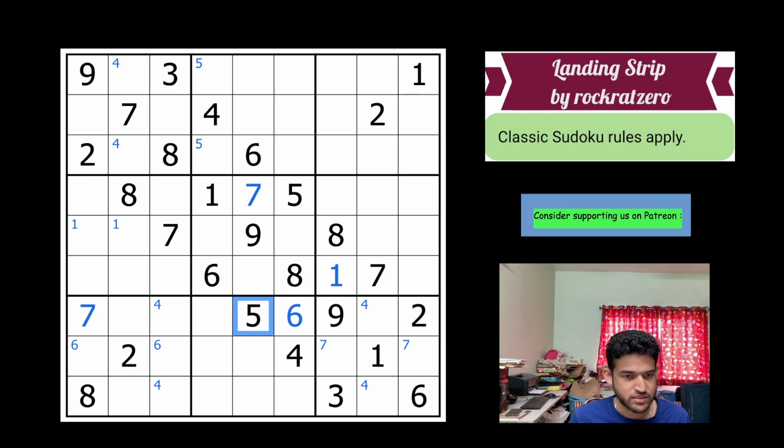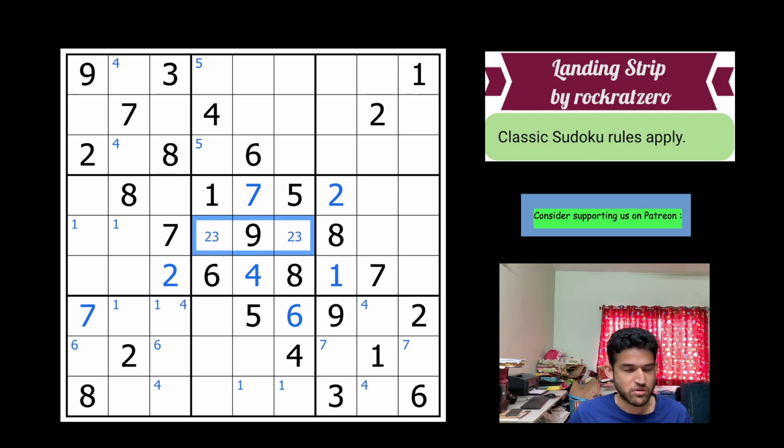1 in box 8 cannot be in any of these cells, so 1 goes here, so that puts 1 in here. Okay, 2 in column 7 goes here, 2 in column 3 goes here, so which means 2 in row 5 has to be here. All just visual solves, there's nothing much to look into depth. And 4 in box 5 has to be here, right? 4 cannot be here or here, so that means these two cells will be a 2, 3 to complete the box. Now let's really start making center candidates.